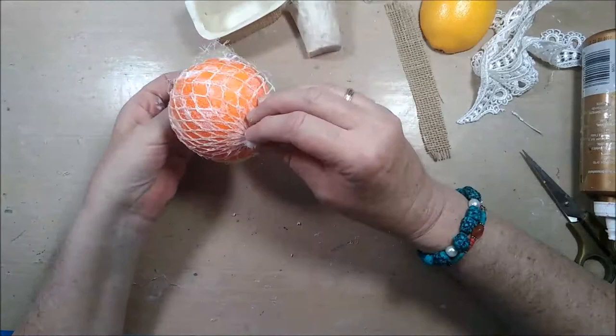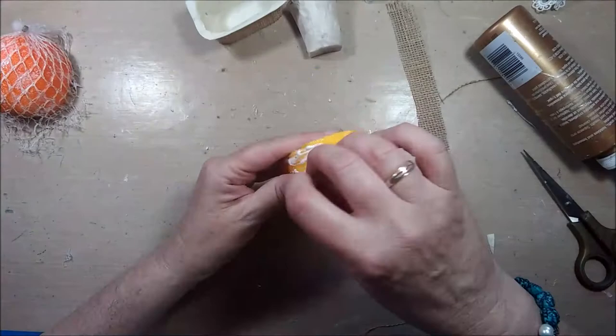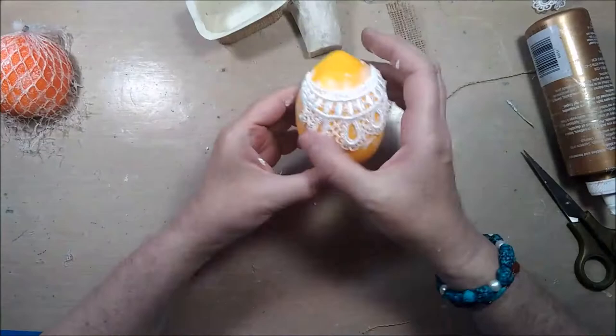Now on this little lemon, I wanted to do something a little different. So I'm adding this piece of lace, which happens to have a circular shape, which works really well for this lemon shape I have here.